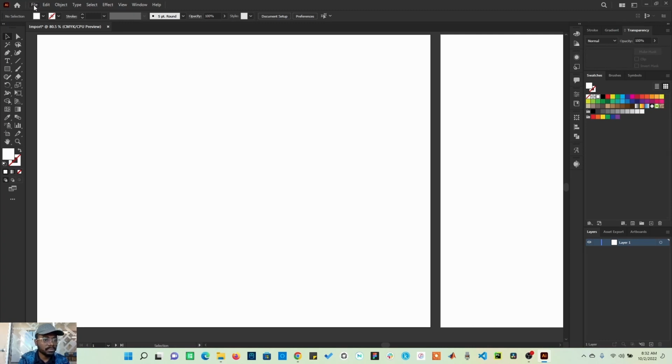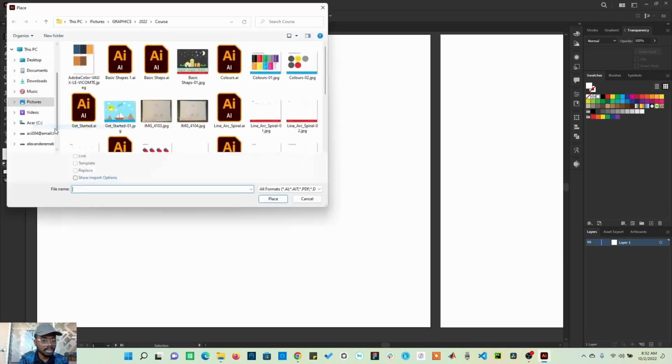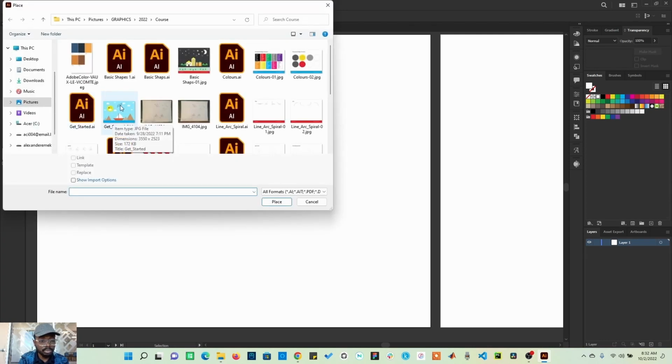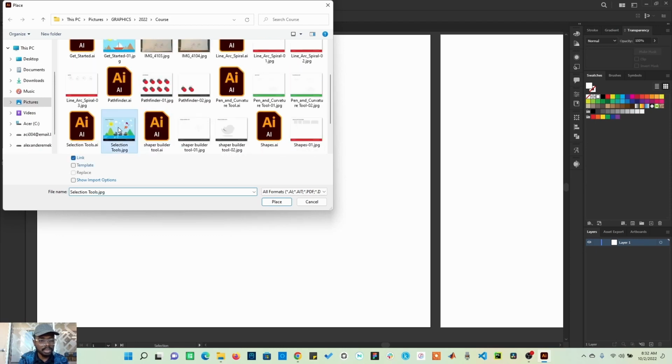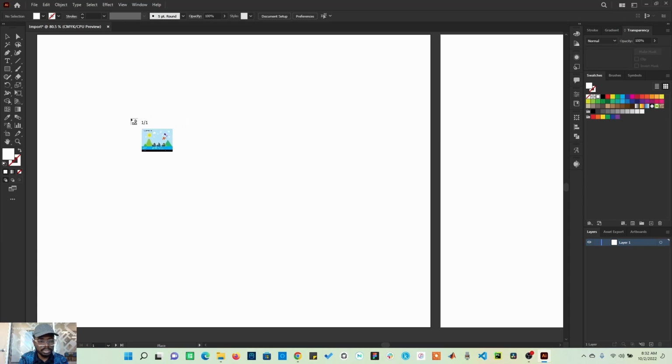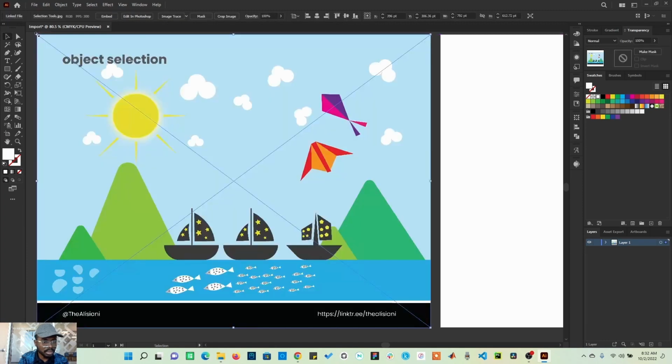So quickly go to file, go to place, select the object. I can actually double click. Once I double click on this, let me select the same thing, double click on that, it still gives me the option of placing. I will just go straight to the edge of this artboard and then place it there. Then it fits on my artboard. That's if what you want to import has the same size as your board. I already know that this is going to fit this board, so I'm going to embed this.